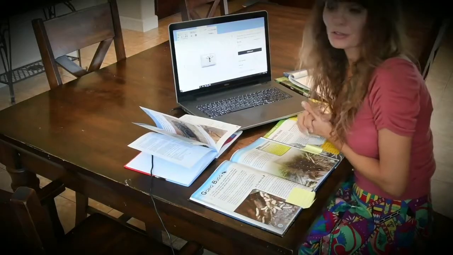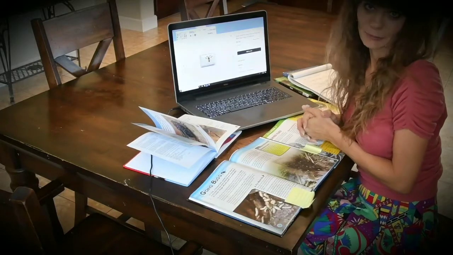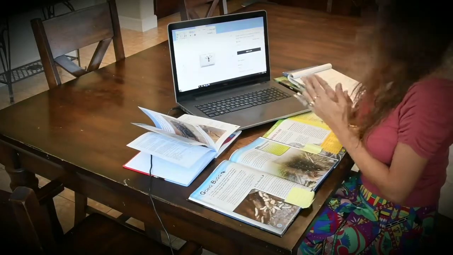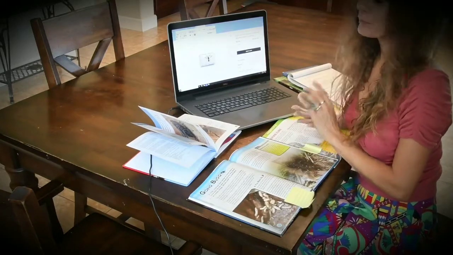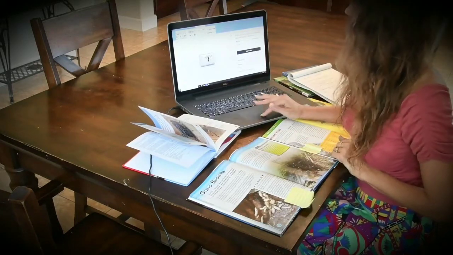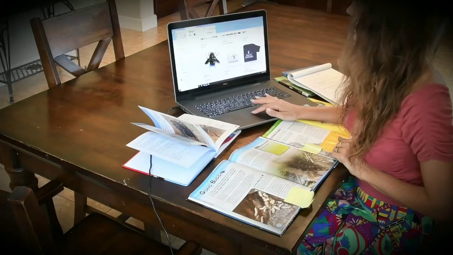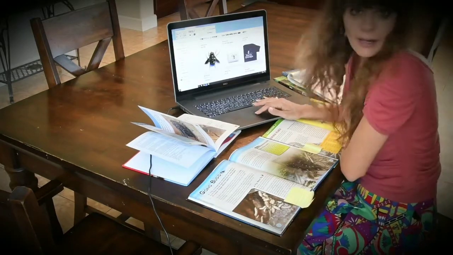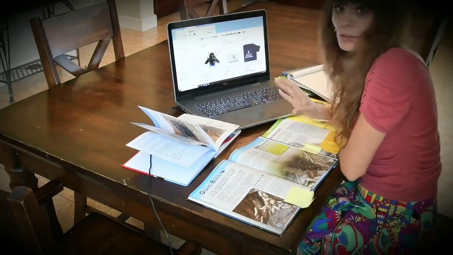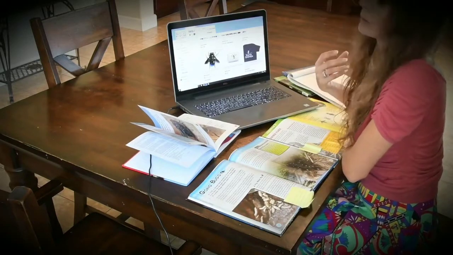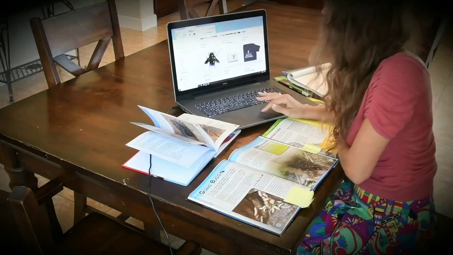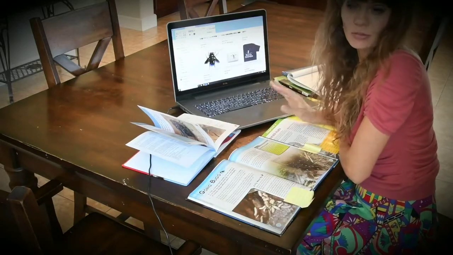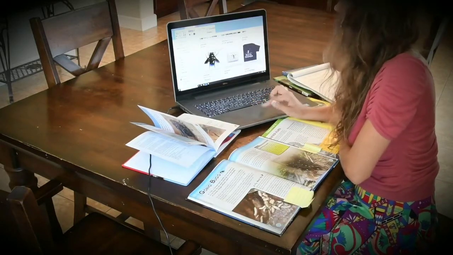Now for science, there's usually quite a lot, especially if it's living. So we're going to be definitely doing the anatomy of the fly. Since it's little, we're not going to dissect it. What I am going to do is order different kinds of flies. If you go on Etsy, they have different flies that you can order. So we're going to observe them, get a microscope, or something that can enlarge it so they can see it better, and just look at the different varieties of flies. So I'm probably going to order that.